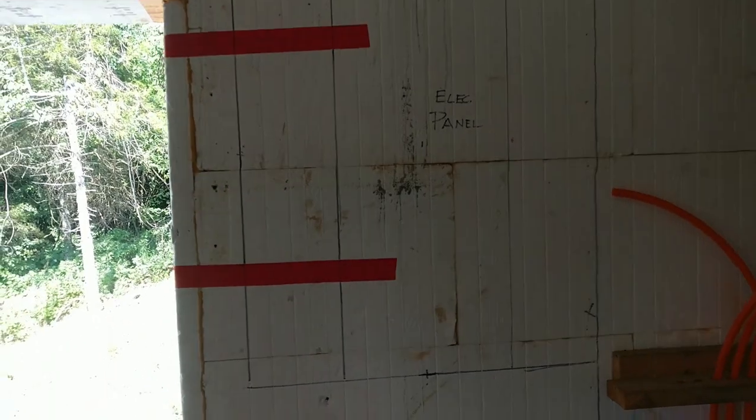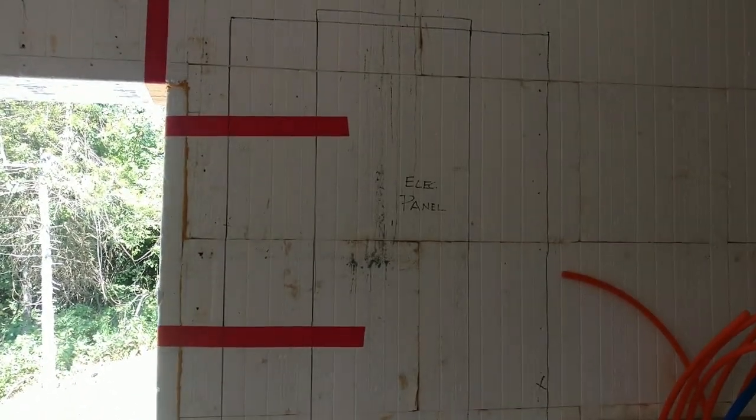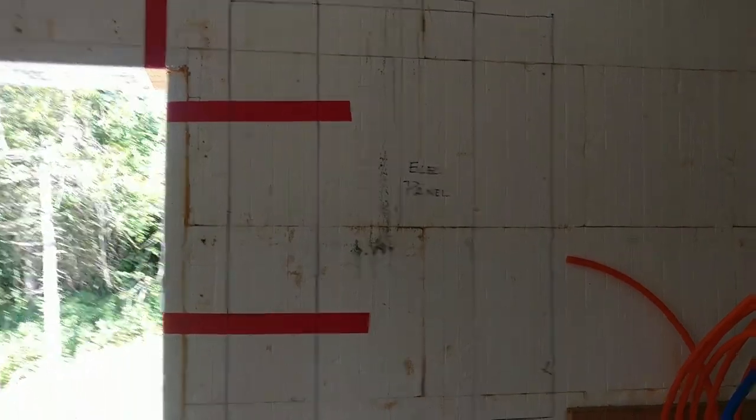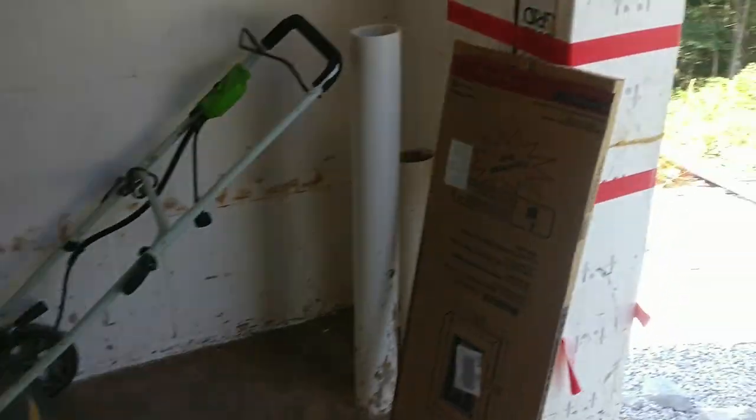I am now going to install the electrical panel on the wall. So for us to do that, I'm gonna have to scoot back a little bit here. I'm gonna have to cut out the styrofoam, of course, so that we can mount it against the concrete, which is right there. And so I've taken my little template that I cut off the box. And this is my template right here, which is nice.